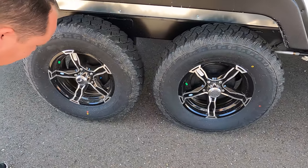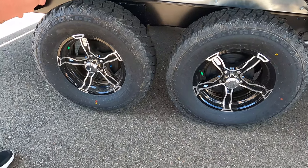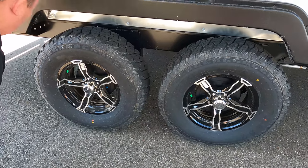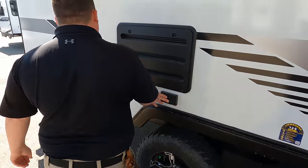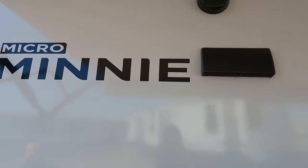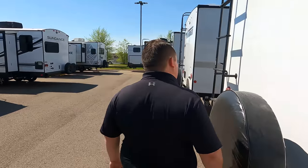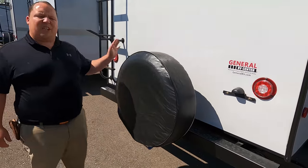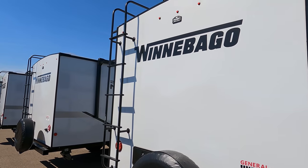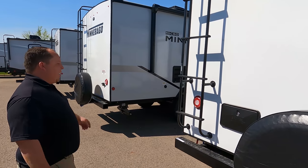They're the Westlakes. It looks like they have individual axle — very cool. TV on the outside here and a black tank flush. Also speakers on the outside with LED lights. Coming around the back we do have a nice bumper for the sewer hose, outdoor shower, and spare tire carrier. It is prepped for the Voyager backup camera, and we do have a ladder to get up on the roof. Let's go up there and take a look.